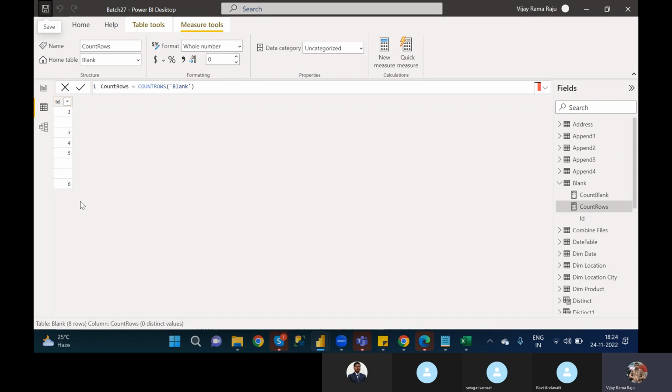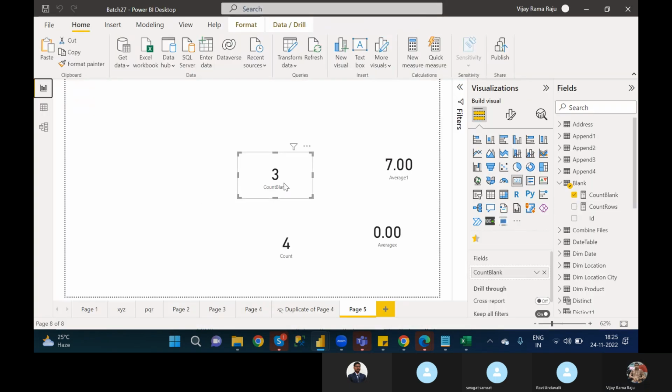So how many rows are there in this particular table itself? 3, 3, 6, 2, 8. See, 8 records it will be. That means the count rows function is very important, because in real time sometimes you need to count the table records. At that time you have to use the count rows function.